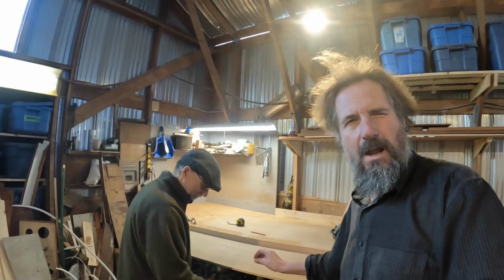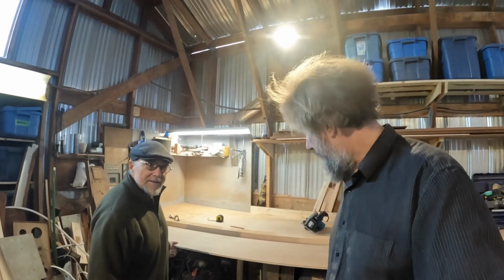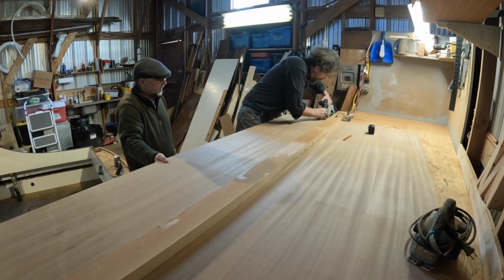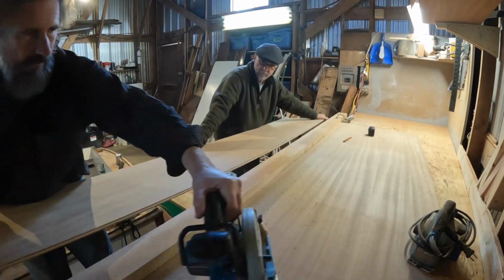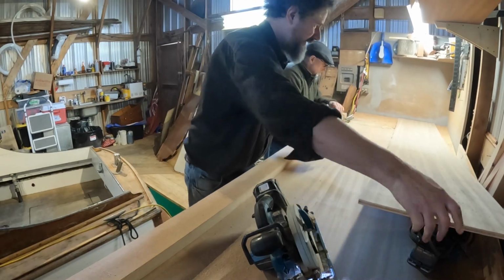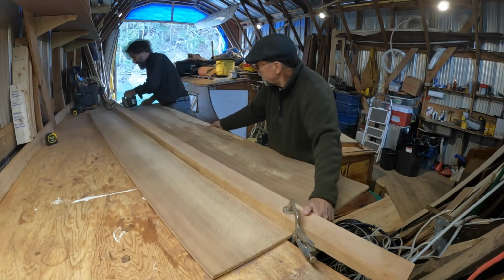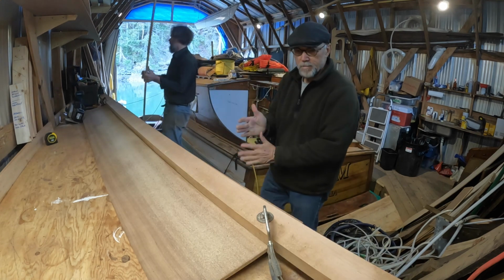This is going to be cut into 16-inch strips to start to build the galley, and you know how much I'm keen about the galley. Okay, let's make this cut. All right, here we go. Oh, thank you, mate. That would have been miserable any other way. Beauty! Wow, well done.